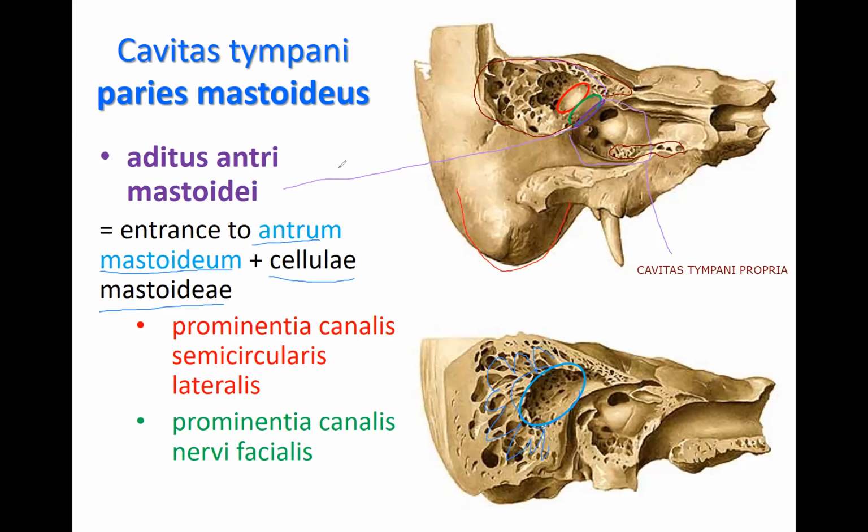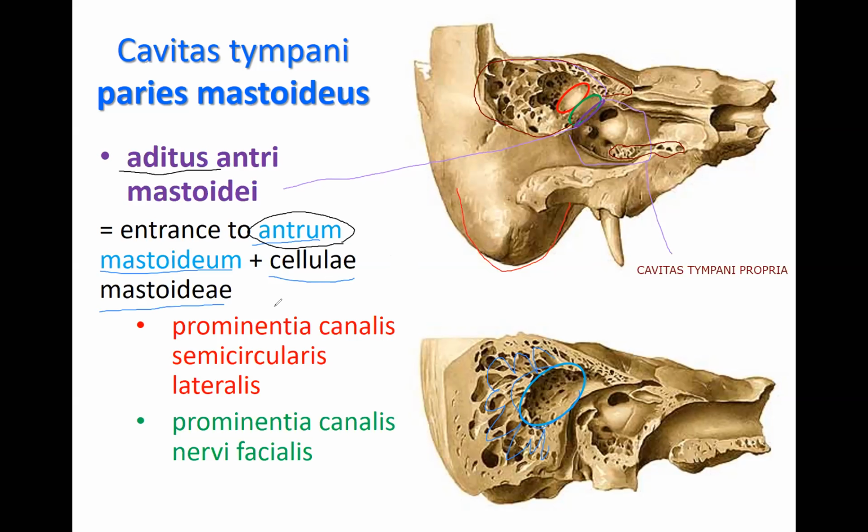Mastoid antrum is like an atrium or vestibule. So you can imagine this as a theater: you have the door into the theater, which is called aditus. Then you have the big hall in the theater, which is called antrum, and then you have small doors into the small parts where the chairs are, so you can watch the spectacle. And these are called mastoid cells. Yeah, mastoid air cells. All of these, of course, contain air, so they are called air cells. So the proper anatomical term is mastoid cells, but they all are air cells.